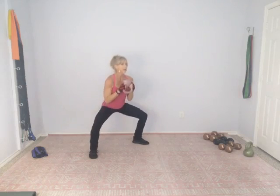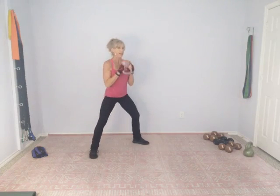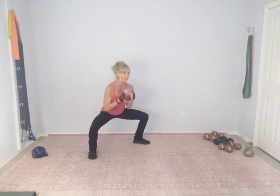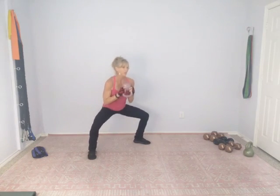So we're going to do four more like that. Three, two, one. Now you're going to go down and do little pulses in the low zone. So we go eight, seven, six, five, four, three, two, one. Back to just full blown, full range, four of them. Three and two and one. Now eight pulses in the low zone.